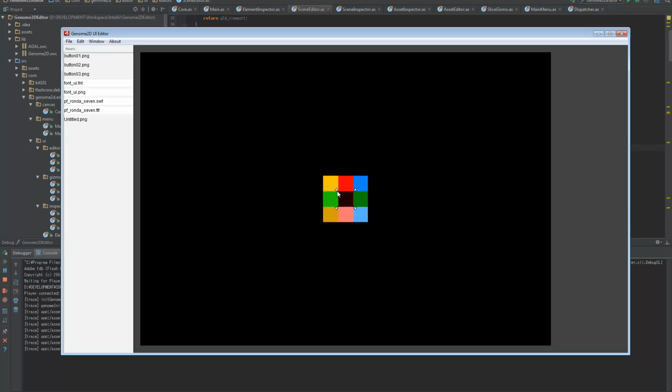So anything that is top left, bottom left, bottom right, or top right will not scale. There will be just the middle, the specified rectangle, which will scale both horizontally and vertically. Anything to the left and to the right of the specified rectangle will scale vertically, and anything on the top and on the bottom will scale horizontally. And this way we can specify pretty much any slicing we want.